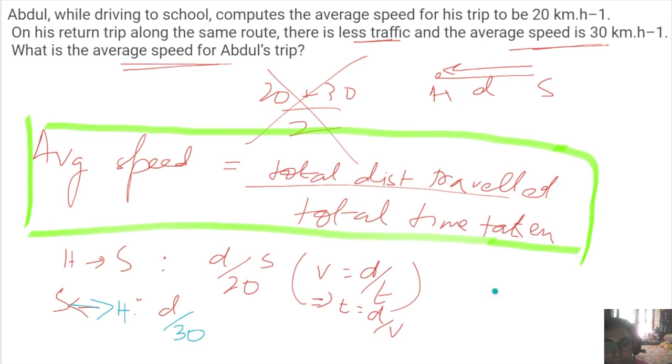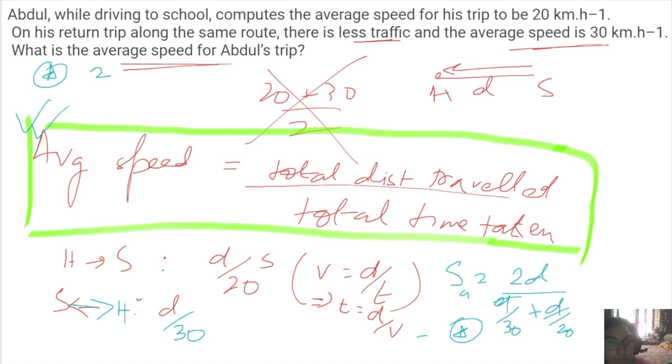Okay. So now we will calculate with this formula. So average speed, let us write it as SA, is total distance traveled. You know how much is the total distance? It is d plus d. 2d divided by d by 30 plus d by 20, right? So we cancel out the d's here. So 2 divided by, we take the LCM, which will give us 60. So I'll just write it above. So put a star mark here. Okay, so 2 divided by 60, and 2 plus 3. So 2 into 60 by 5.